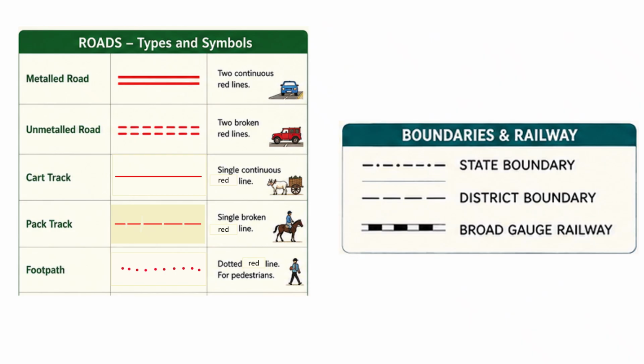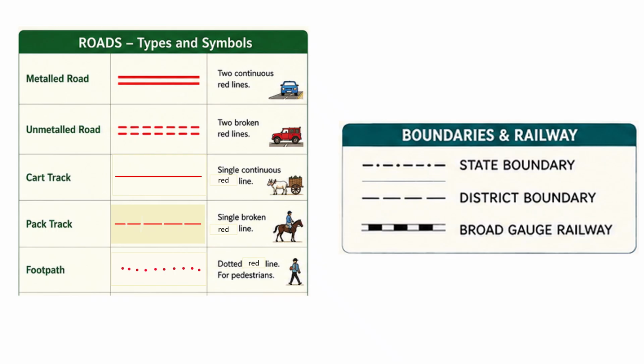When we look into the map, we find a lot of lines and dashes. If you remember, we had done that man-made structures will be red in color, and those made by nature will be black in color. When we are making a road or a track, it is a man-made structure, so all of them will be in red. First, the metal road is a continuous red line. The unmetalled road would be a straight line, but with dashes. It will not be a continuous line, it will be a dash.